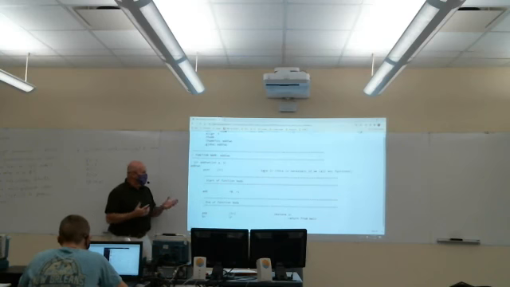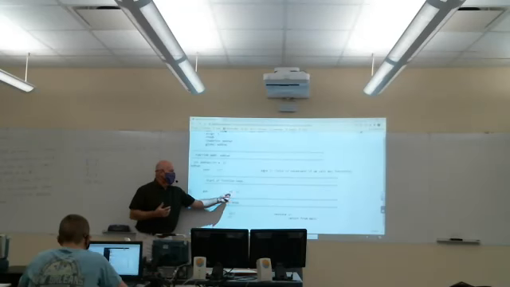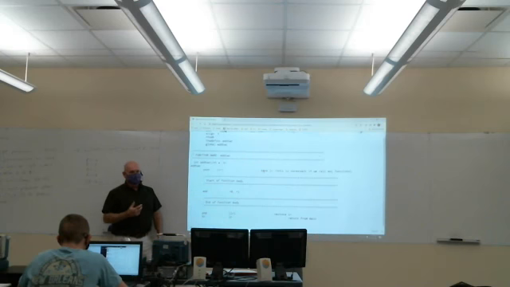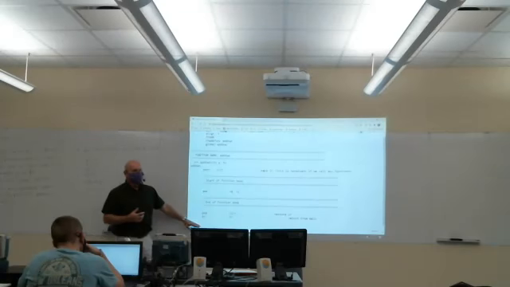But my function code here is really simple. The two input parameters A and B are in registers R0 and R1. Just add them together and store the result in R0. That's where the return result goes, right? So it's almost as simple in assembly as it is in C for this particular function. And I could make it a little simpler because I don't call any subroutines. I don't really need to push and pop the link register here. So it's really just two instructions, the add and then the return from subroutine, which is the BX LR.